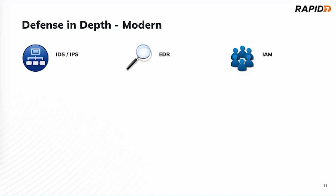A modern-day upgrade to MFA is known as adaptive MFA, which uses contextual information such as location, time of day, IP address, device type, and other rules to determine if additional authentication factors may need to be applied to a given user in a given situation. For example, you might be in a foreign country that might be hostile to the US. That may prompt for additional safeguards to be put in place.